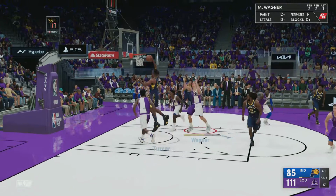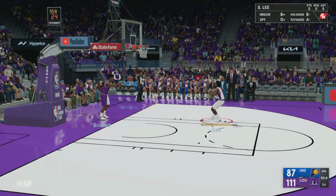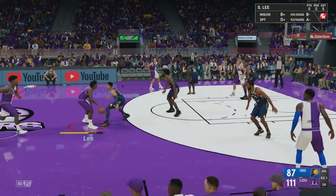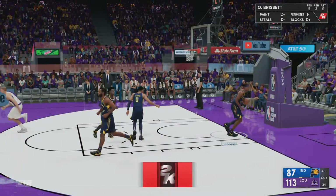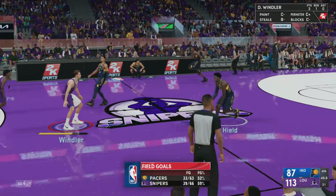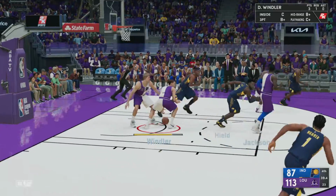Pass to Turner. And it's Turner finishing it off. On the heels of this run, you wonder where was this effort earlier on? Well, the question becomes, are they playing that much better now, or has their opponent taken the rest of the night off? Count that one. Here's Hield. 43 seconds left in the 4th quarter. They swipe it.